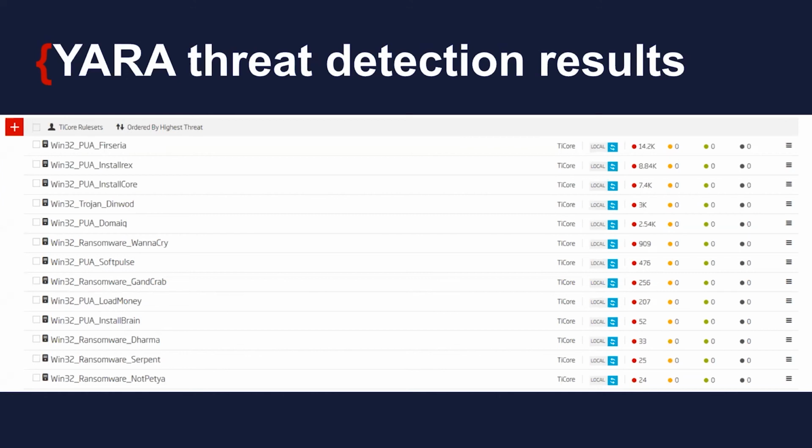The general idea behind the rules that we create is that they yield zero false positives. That's how we try to design them. And before actually publishing them as open source, as we're just about to, they go through rigorous testing. And this is how they look before we actually make them into classification rules. There are these little bulbs at the end, which tell you how many malicious, suspicious, goodware, and unknown files they're actually matching.